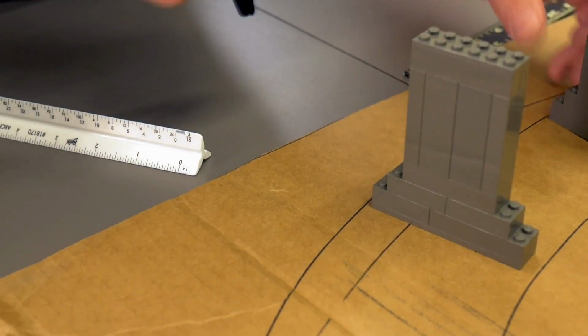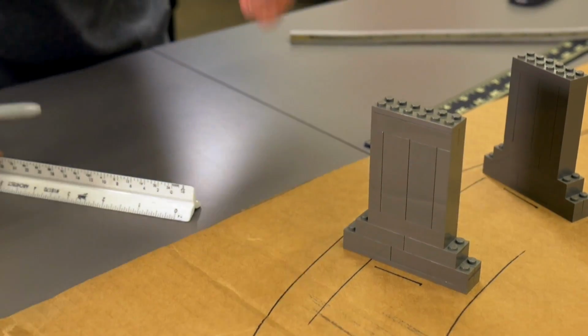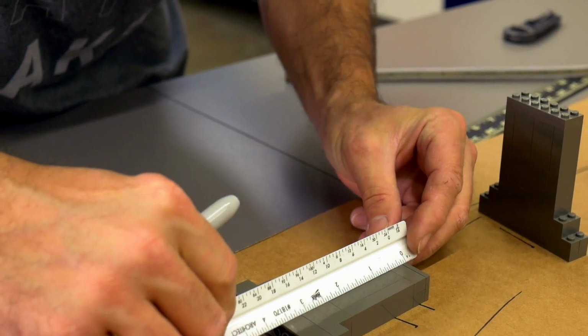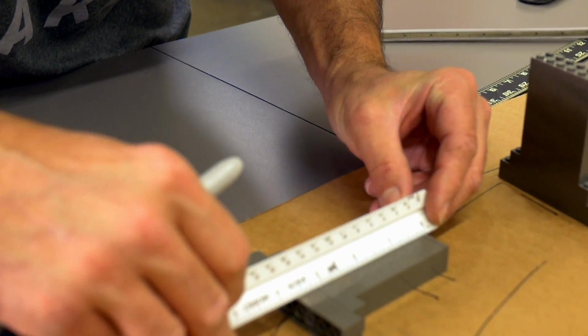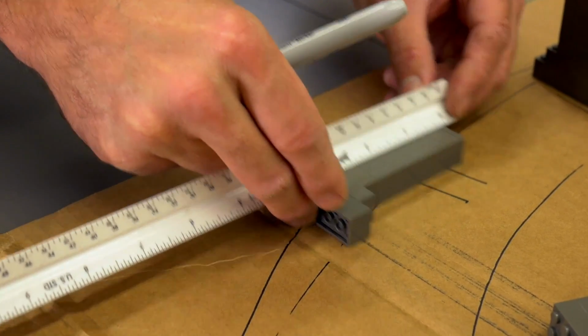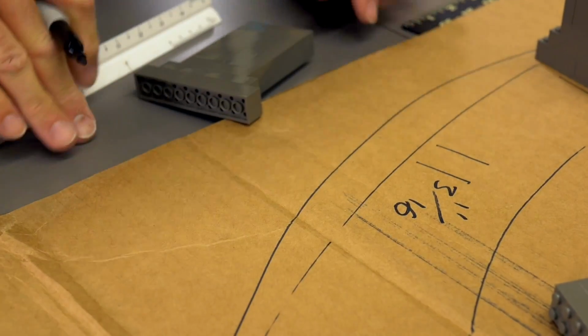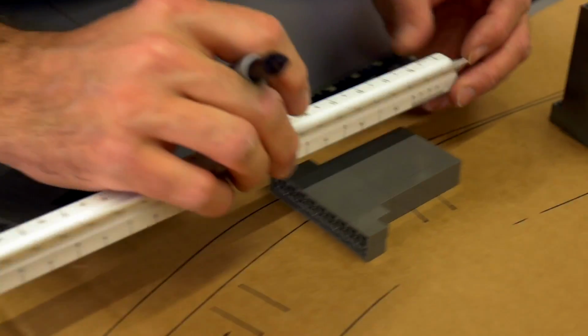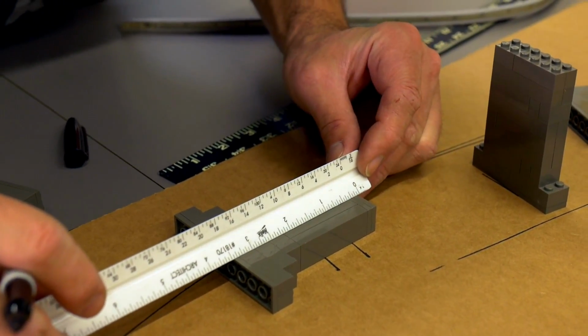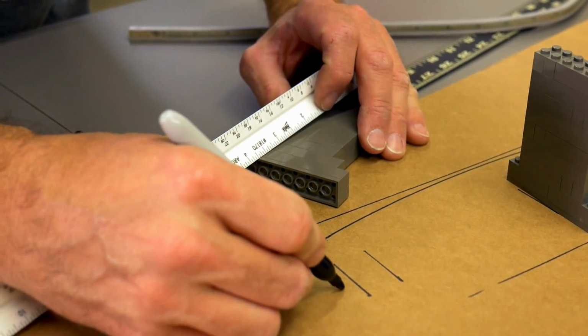So at each one of these track intersections, we want to measure that tolerable grade. And we'll do that by capturing the measurement from each one of these stanchions. This one's here at 3 11/16. I think there's a 1/4 inch difference between each one of these. So this one should be 3 7/16.